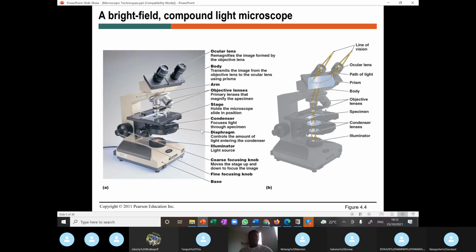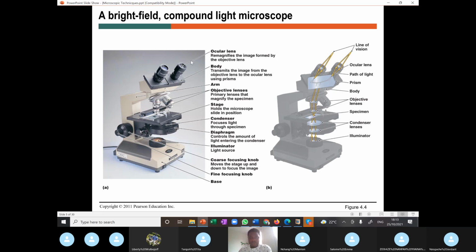condenser to the stage. Then we have what we call the adjuster. There are 2 adjusting knobs. We have the coarse focusing knob and the fine focusing knob. The first bigger one is what we call the coarse focusing knob. This knob is used to move this stage up towards the objective lens and down away from the objective lens. When you move the stage towards the objective lens, you are trying to pick the image and visualize the field. And at one point, you have to stop, because if you move further, you might instead block the field. So as soon as you start seeing the field, we now use the fine adjusting knob or fine focusing knob to pick the detailed image and then visualize.